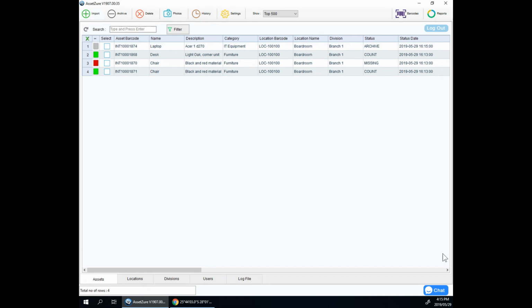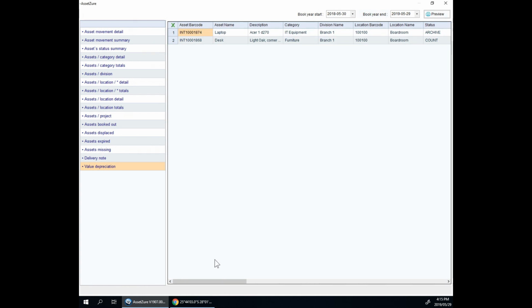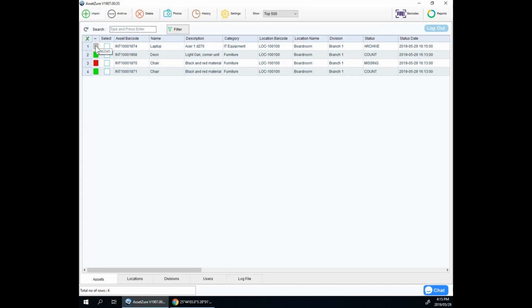Once it's archived, you'll see that the green goes to a grey, the status becomes archived, and when we go to value depreciation, go right to the end, you'll see that it's got the current book value, and we sold it for a little bit more and we made a little profit. So that grey means archived, status is archived now, and again the status date is updated.